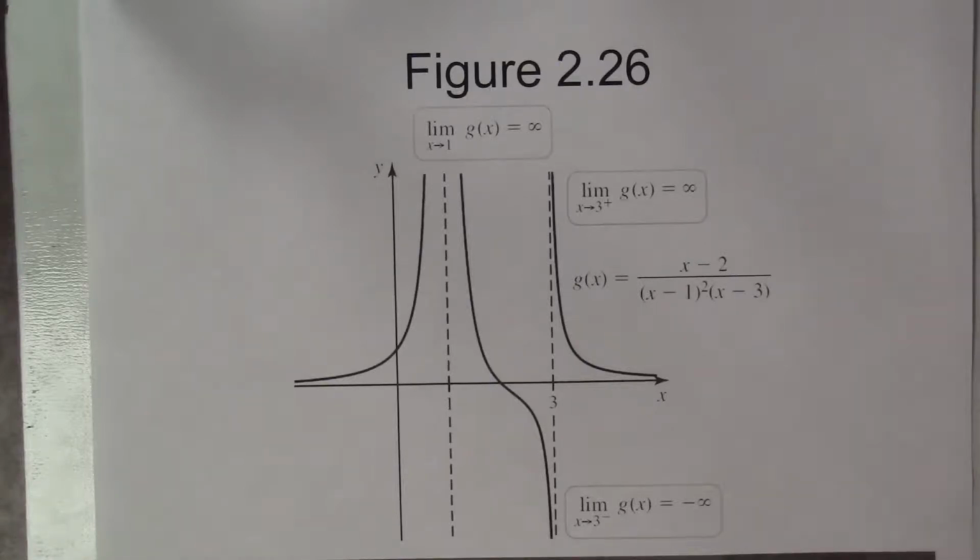Today I'm going to combine chapter sections 2.4 and 2.5 so I can really discuss and set clear expectations of the difference between a limit at infinity and infinite limits. We're going to start with figure 2.26, which is found on page 64 of your text. And I want to start by talking about what it means to be an infinite limit.